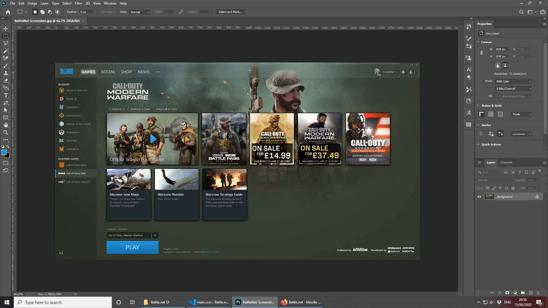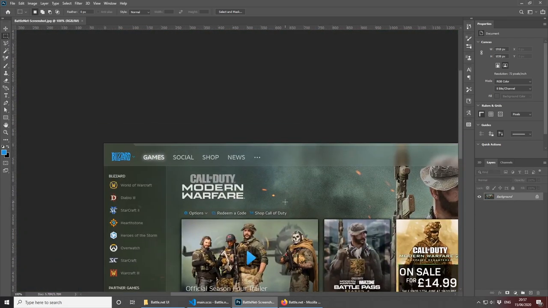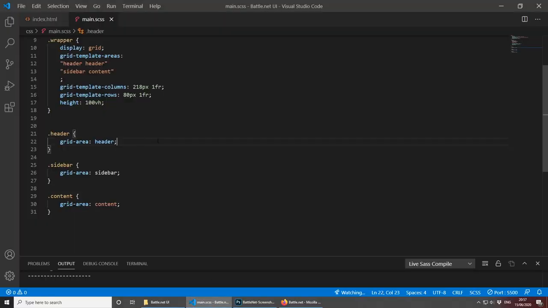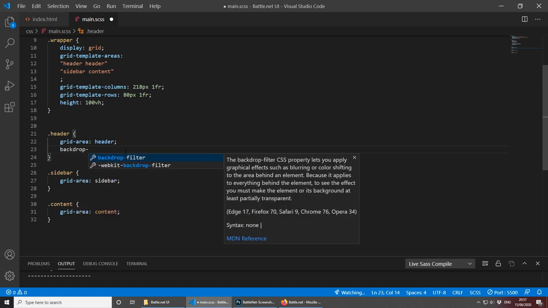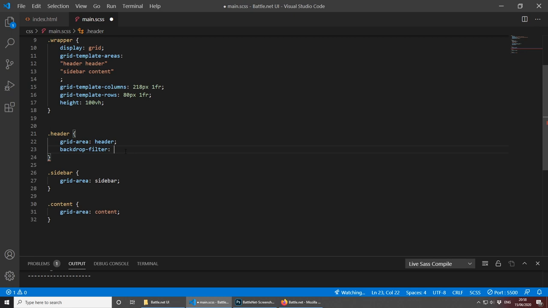So let's start building some of those things. First of all, we can do the blurry background, and then we can do this line on top. Let's see how we can do that. Let's go back to the CSS. To do a blurry background, it's actually fairly easy. I think it will work on most browsers, but I don't think that Firefox is working yet. But I'll show you the trick to make it work on your browser so you can develop. To do this, we can do backdrop-filter, and the backdrop filter is called blur. Then we need to set a number for how much we want to blur it. For now, I'm just going to give it a guess and go with 10 pixels.